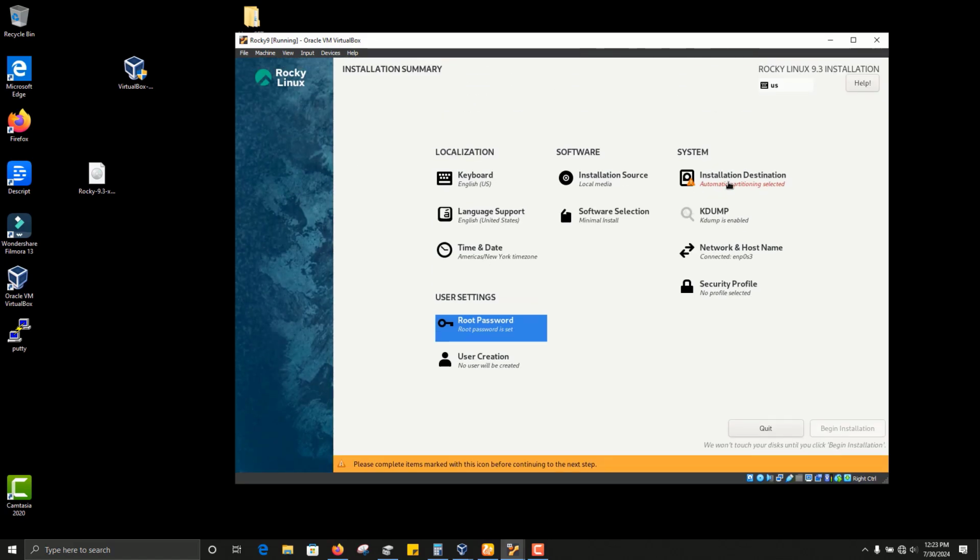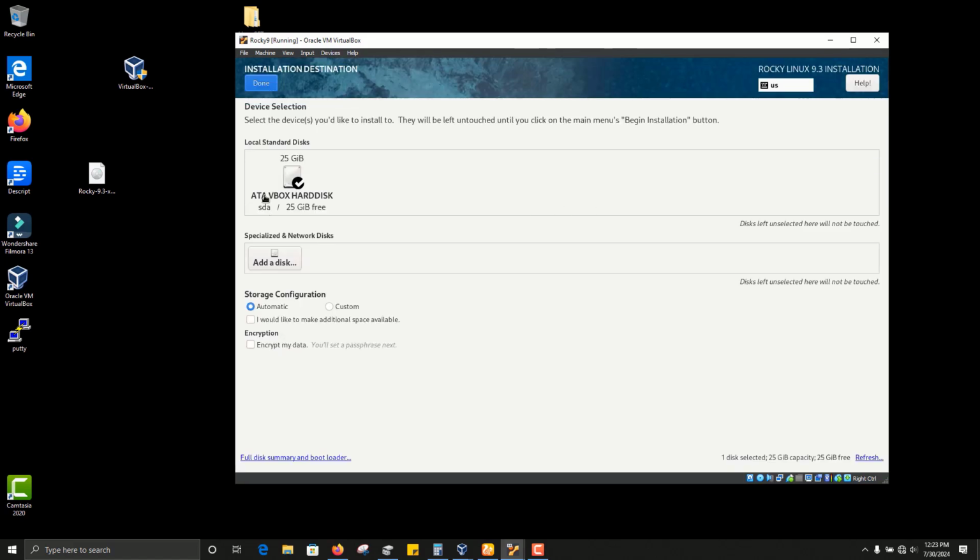Now, the installation destination. We can go with the default disk allocation, or perhaps we can modify this and define how we want our file system to be set up on this machine.